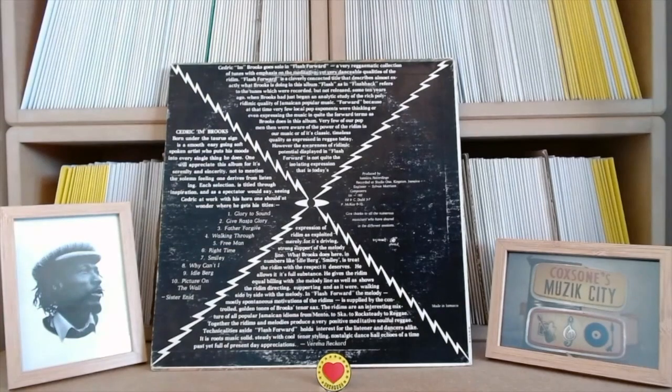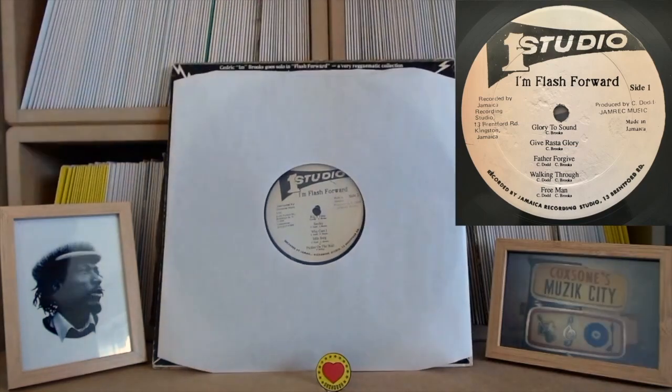Cedric really is a genius and all of his cuts are deadly - to have him blowing on this caliber of rhythm, you definitely can't pass this LP up. It's definitely in the top 10 of all-time Studio One LPs. It's been pressed a few times. This 90s version with the cover is on very heavy vinyl and actually a very nice pressing - doesn't sound bad at all, quite clear, very heavy bass. One of the better represses, well worth looking for.